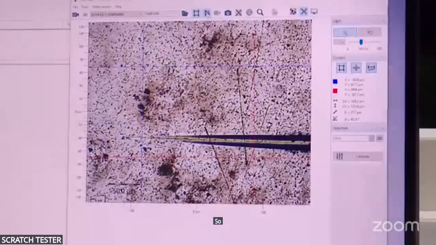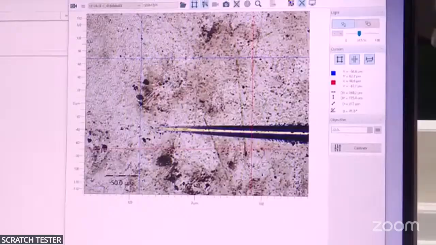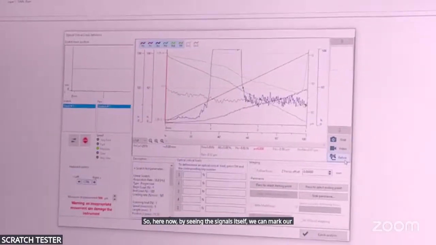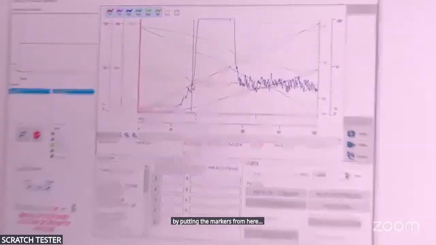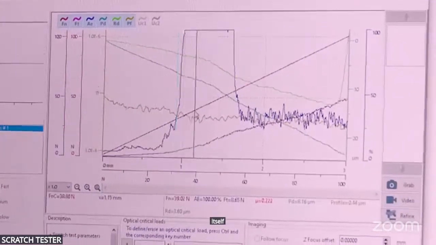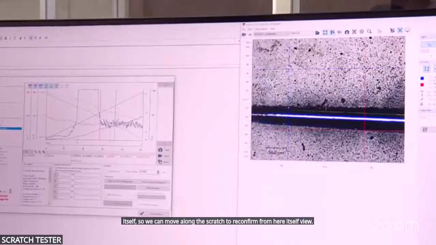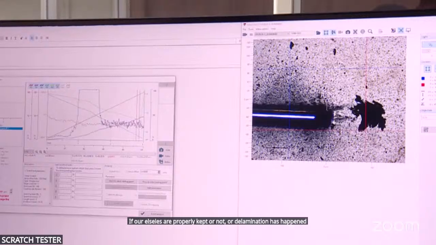So I will lock it. Here now by seeing the signals itself, we can mark our LCs by putting the markers from here itself. So we can move along the scratch to reconfirm from here if our LCs are properly kept or not, or if delamination has happened along the length.